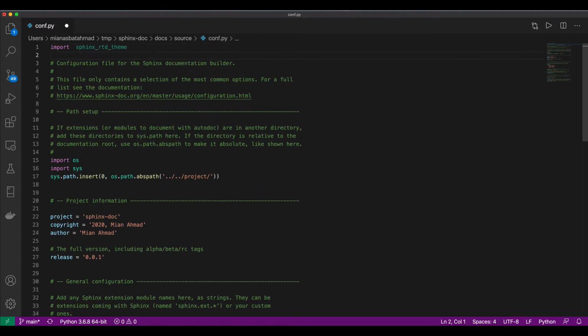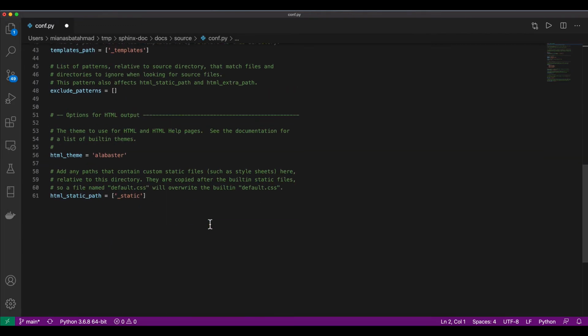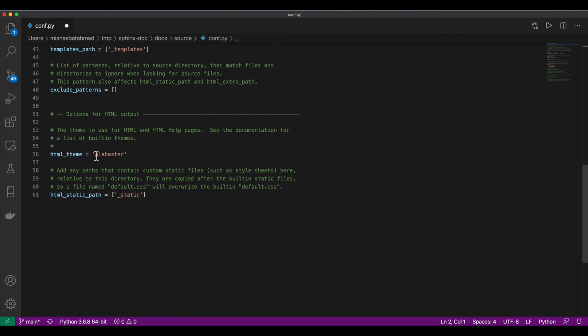So like this, and then instead of this alabaster, we will paste the Sphinx RTD theme here, okay.